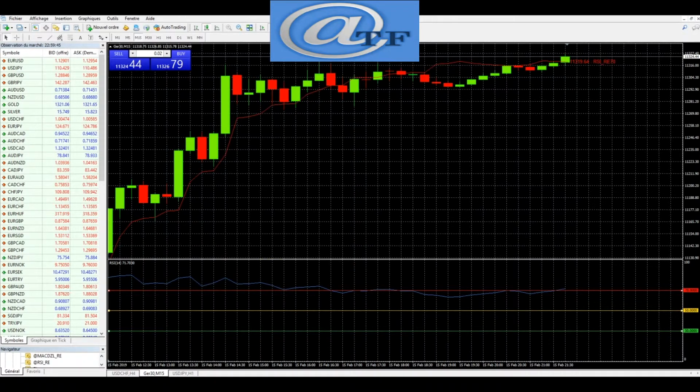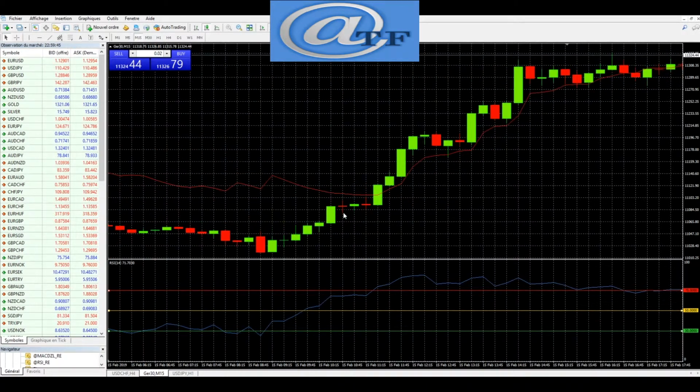This indicator is also useful to investigate the past. Look at this green candle. Without the reverse engineering option, how could you know if the RSI is crossing the level close to the bottom of the candle, in the middle of the candle, or on the top of the candle? Now you know exactly the price implying the cross on the RSI. When the candle crossed 11,107, the RSI was crossing the level 70.